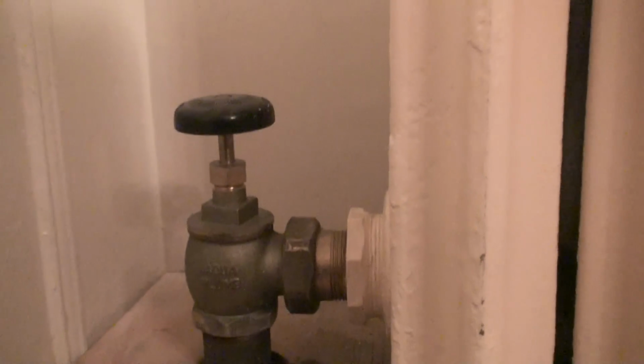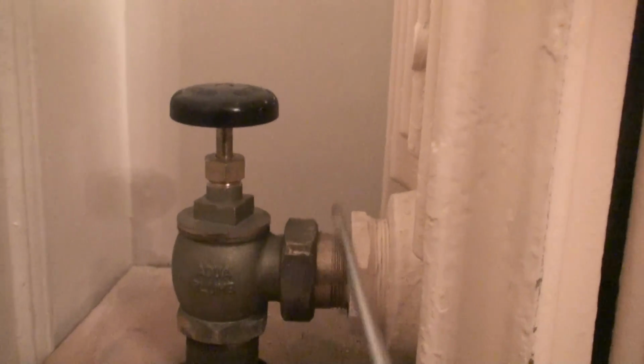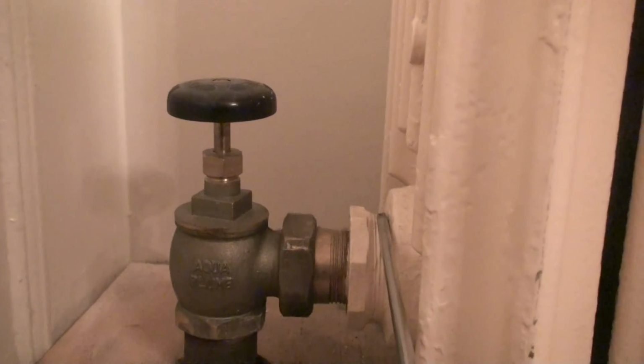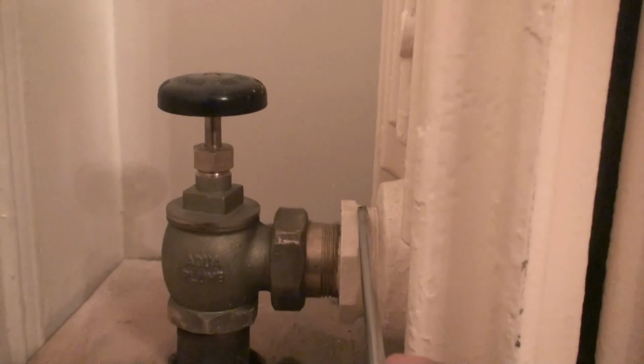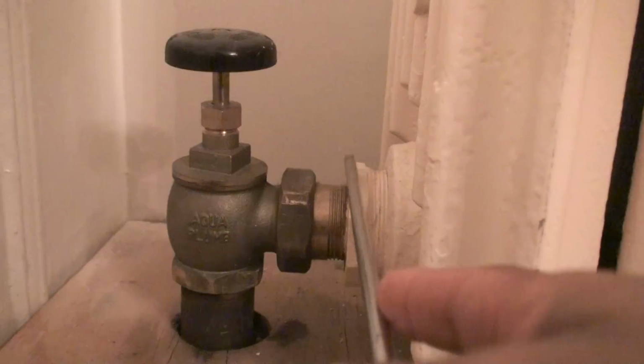Now, the reason why I'm doing this video: when I first purchased this radiator, it only had 2 openings. The opening that you see in here with a cutoff valve going inside, this wasn't even there. This was a plug that was in here. And what I pretty much had to do was cut out my plug and put my 2.5 inch bushing along with the cutoff valve. So pretty much when I first purchased this radiator, it had only 2 openings. Up here, which you can see is currently plugged, and down here.